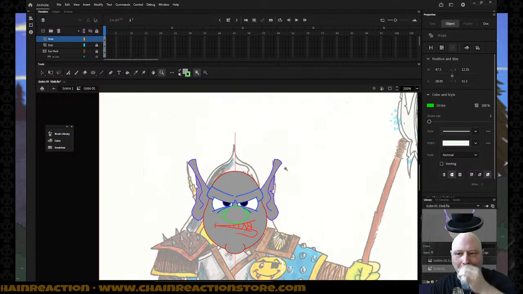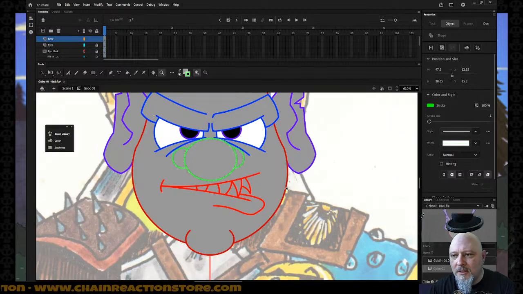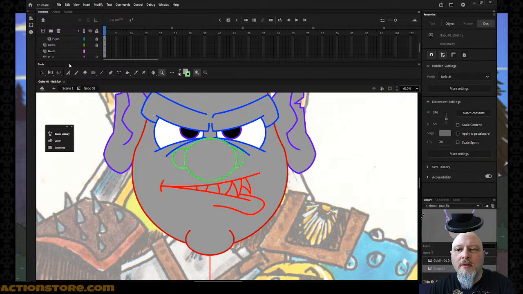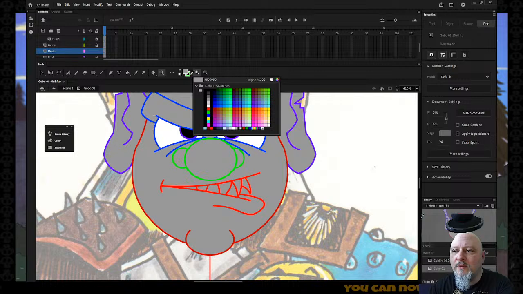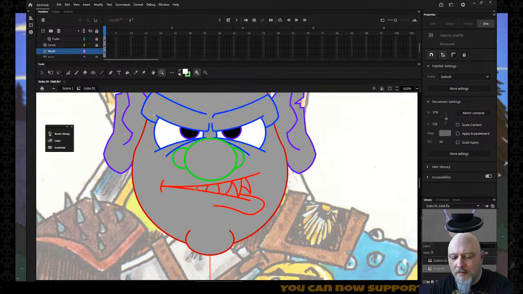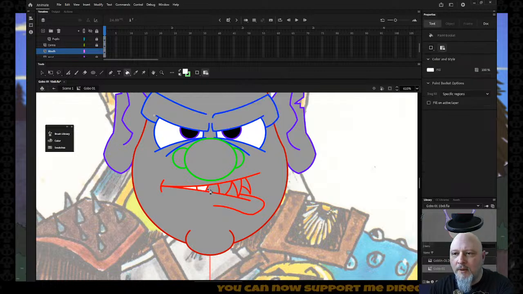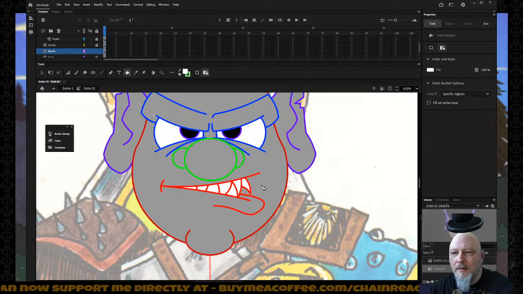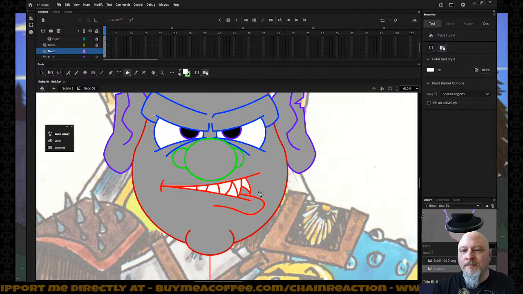All right. Let's get some toothy color in here. Let's go back to the mouth. Grab the mouth. And let's get some white for those teeth, just for now. He's a goblin. They're probably going to be yellow. They will be before we're done. Ooh, found a hole. There. Filled the hole.